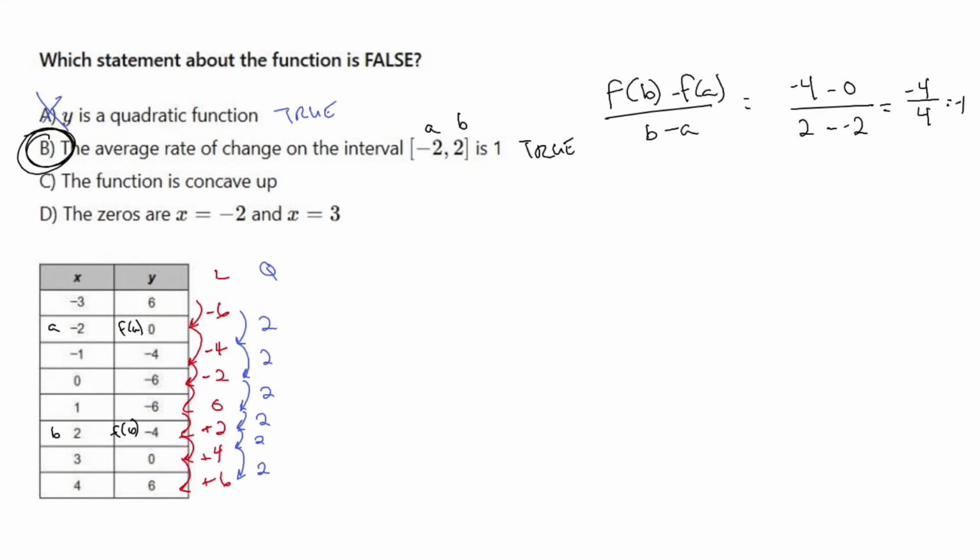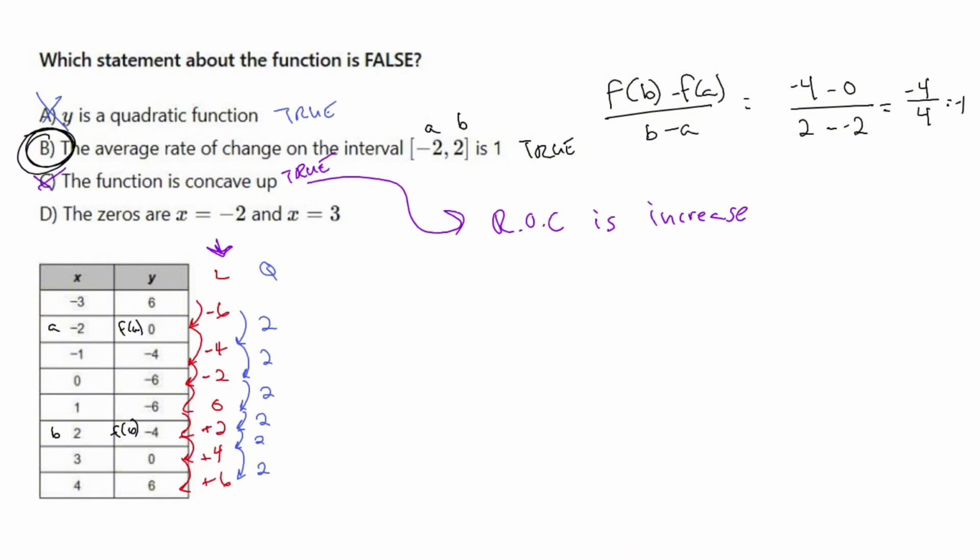In order to find if something is concave up, you find out if the rate of change is increasing. In other words, if I look at my linear values, my linear values are increasing. I'm going from -6 to -4 to -2 to 0 to 2 to 4 to 6. Those numbers are increasing. Okay, so this is concave up. This was a true statement, which means we didn't want U.